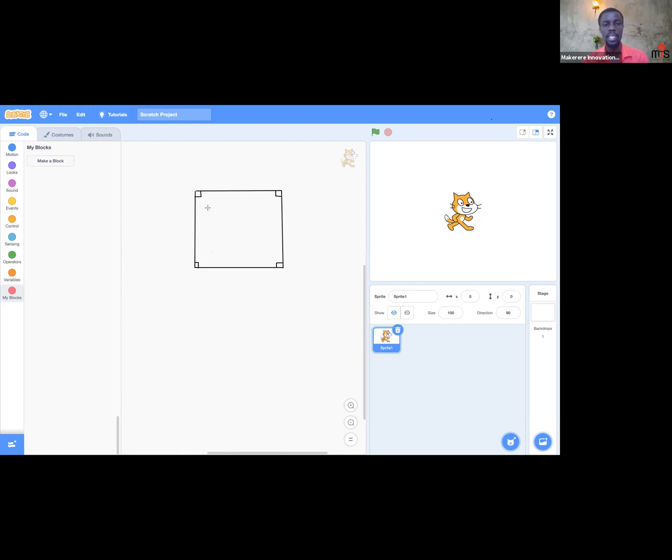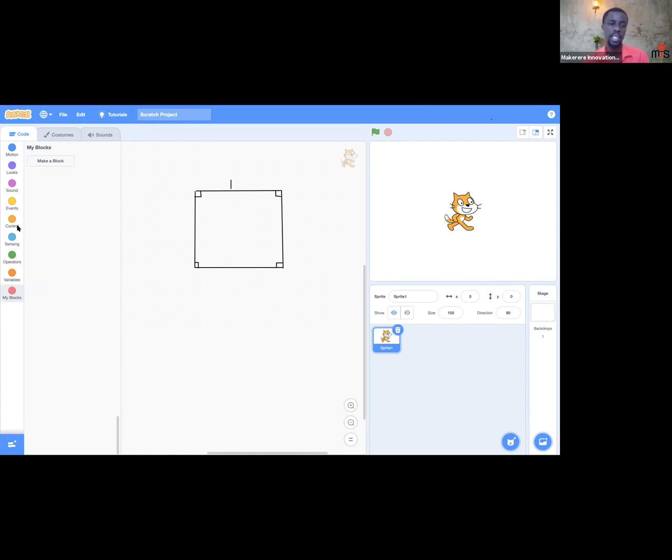So this is 90 degrees, and we know that a square has four sides, 1, 2, 3, 4. And when you add 90 plus 90 plus 90 plus 90, all the angles add up to 360. That's all you need to know in order to draw an algorithm which will have a square here.